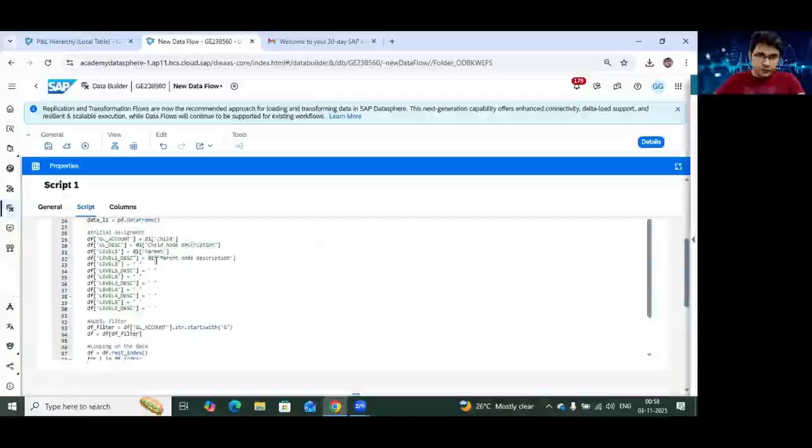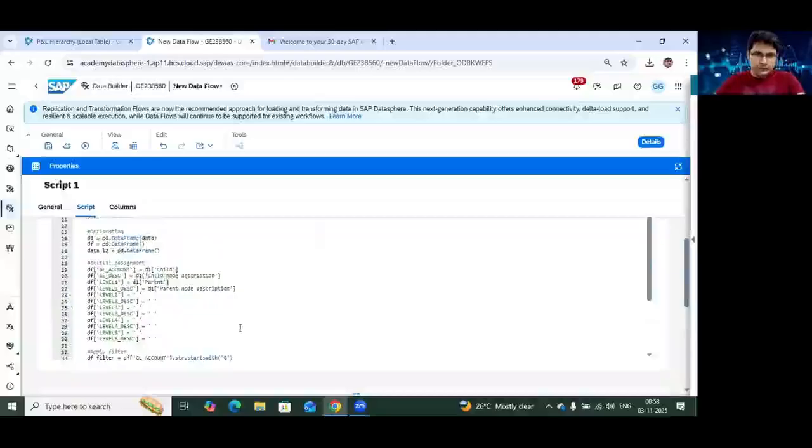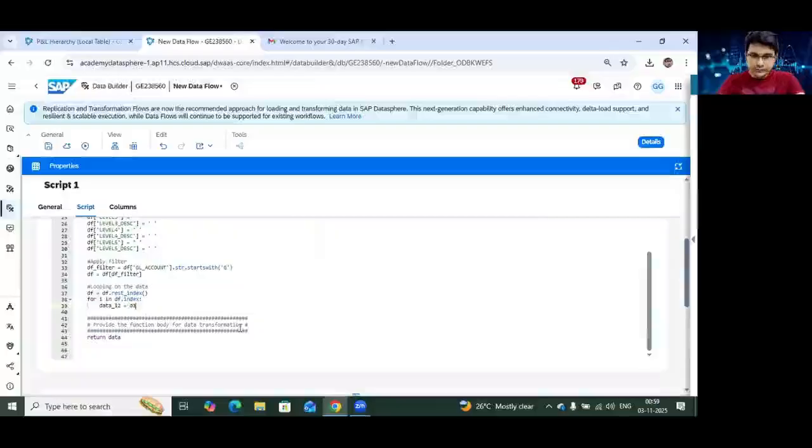You already know that d1 is your source data from here, right? Now the filter has to be applied on d1. So what is the filter that you need to apply? The parent from the loop has to be passed to the child of d1. So you need to write d1 dot child, and always in the filter section you have to use double equals to, df level 1 dot values I, and I'll explain why I'm doing this.